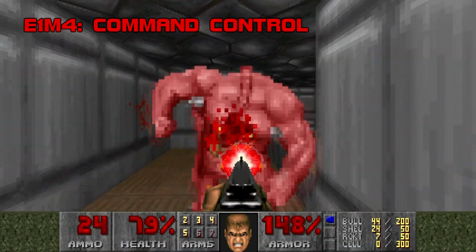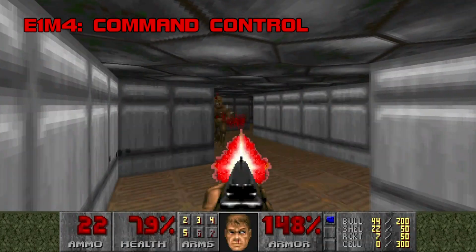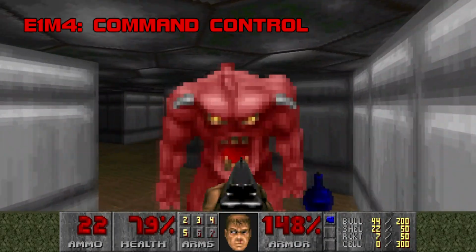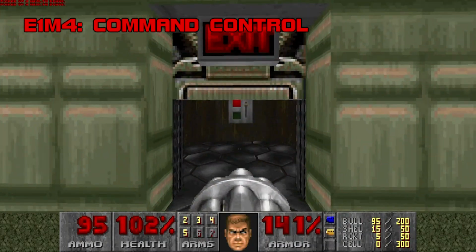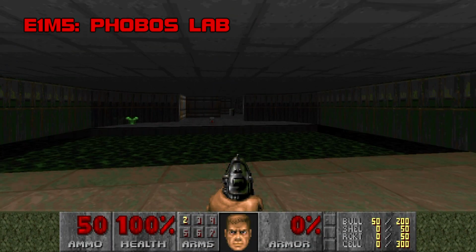I hate this maze with the imps, pinkies, and low ceilings. Again, the task of checking every corner for cowering monsters is annoying. All in all, it's a weak map, undistinguished and boring. Grade, C-, difficulty, D-. E1M5, Phobos Lab.